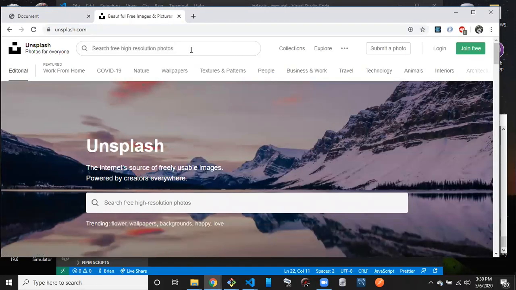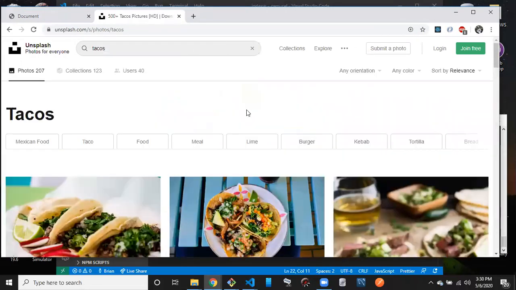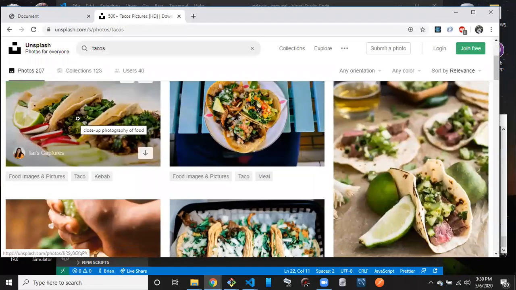Anybody have a topic that we want? Mountainscapes, fruit, tiramisu, anything? Let's go tacos. All right, tacos. Cinco was yesterday. So here's a nice one.